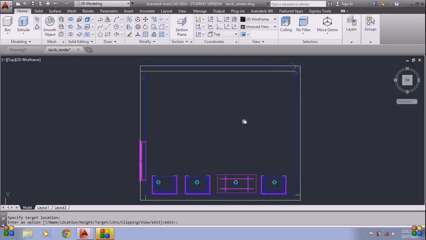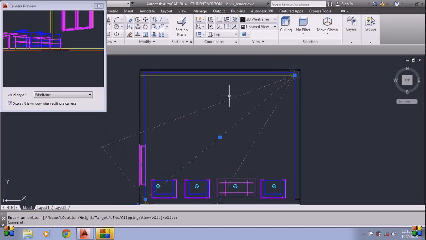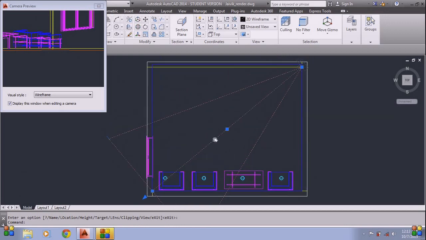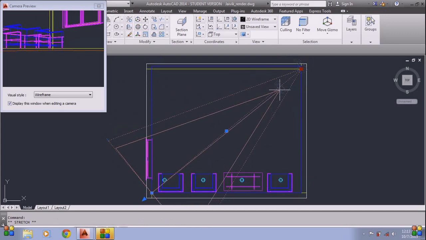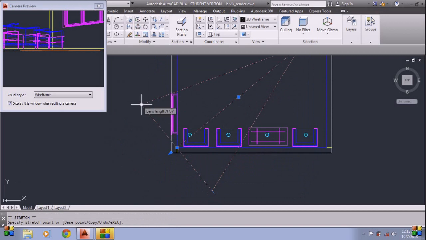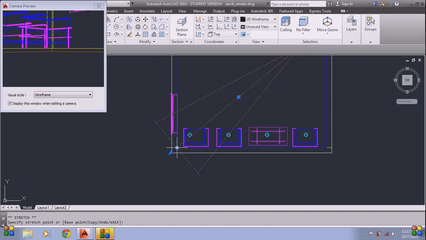Just enter. So select a camera. It will open a camera preview for you. Just drag it a little bit closer, and focus it a little bit more.